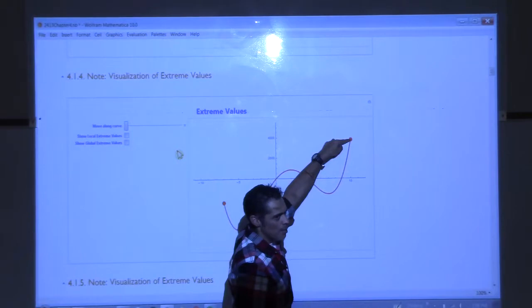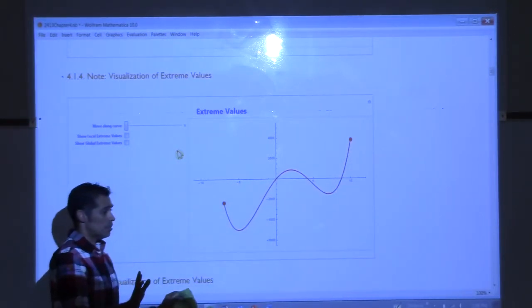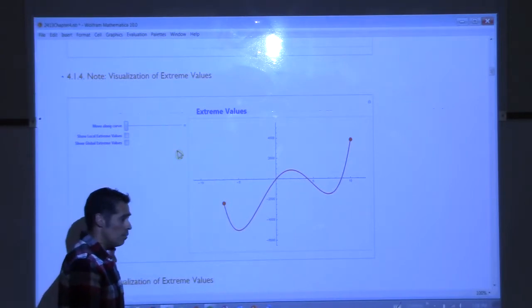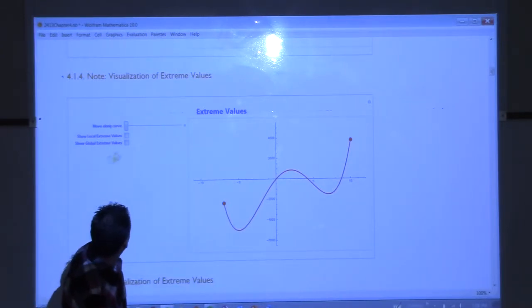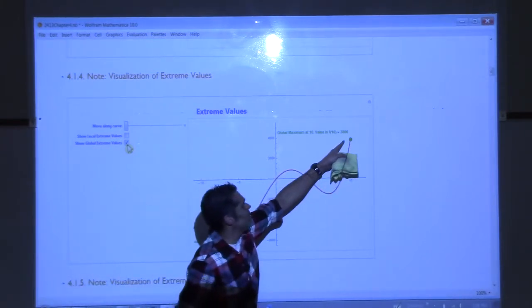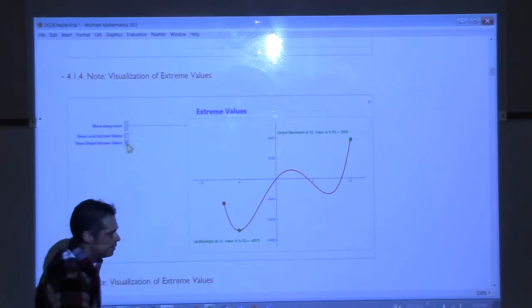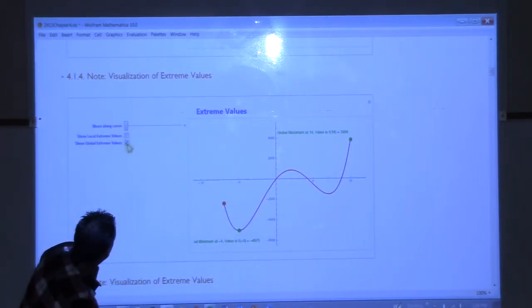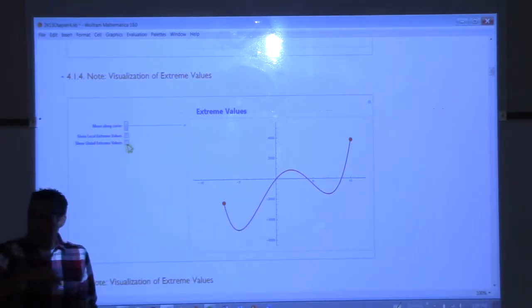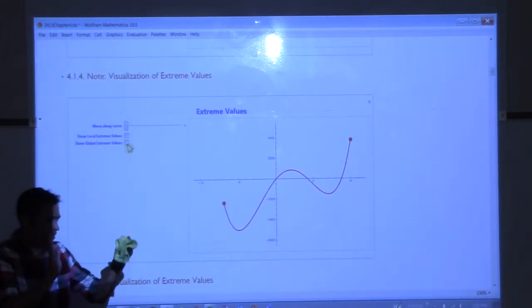Local max, global max. Endpoints are always locals, but not necessarily globals. In this particular example, the endpoint over there is a global max, and this point right here is our global min. In both of the examples I've given us, the functions are on closed intervals, aren't they? Closed.